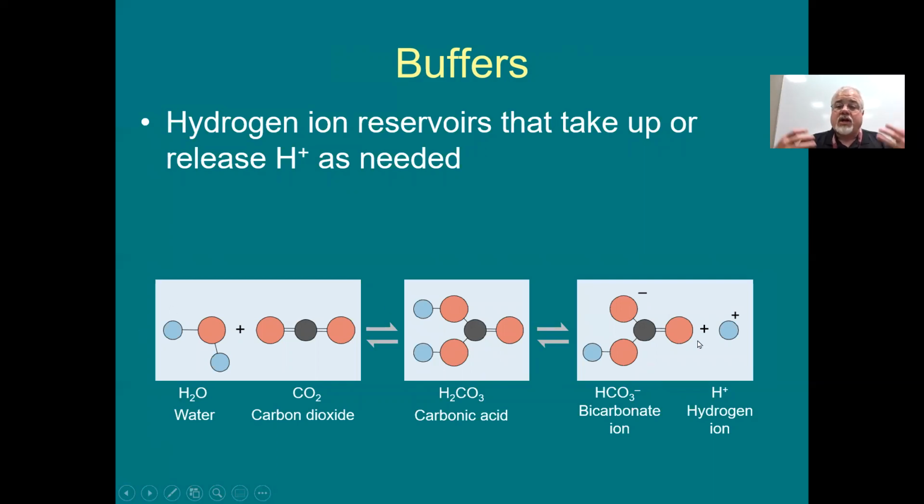All of this is going on at the same time in a water solution, like a raindrop or a freshwater creek. All of it's going on at once that you see on the screen here. The only thing that's affecting the pH that you see on the screen here is the hydrogen ions. So there's an excess of hydrogen ions, not a lot, but a little bit. So rainwater and fresh water is slightly acidic.